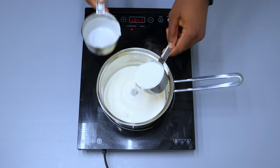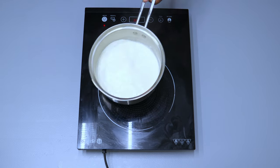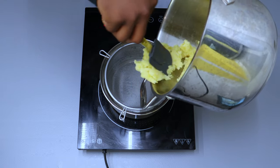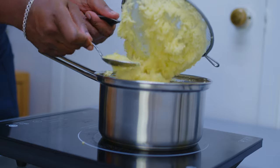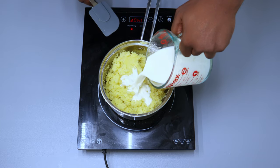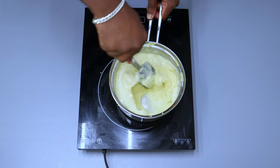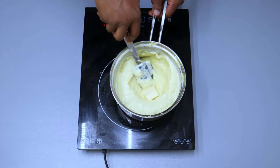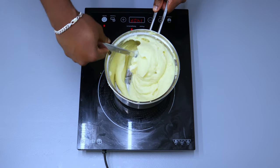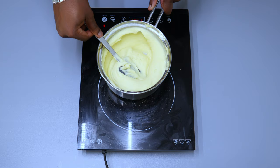As your potatoes are being mashed, heat up half a cup of milk and half a cup of cream, and once it starts to boil, take it off the heat. You don't want to add cold milk and cream to your potatoes, otherwise it'll make them gummy. Next, pass your potatoes through a sieve, or if you have a ricer, push it through a couple of times to make the consistency really unified. Once that's done, add in your warm milk, put the heat on low, and fold your potatoes in on itself. Then add in the rest of your butter, one tablespoon at a time so it incorporates properly, going tablespoon by tablespoon till your potatoes become rich and creamy.